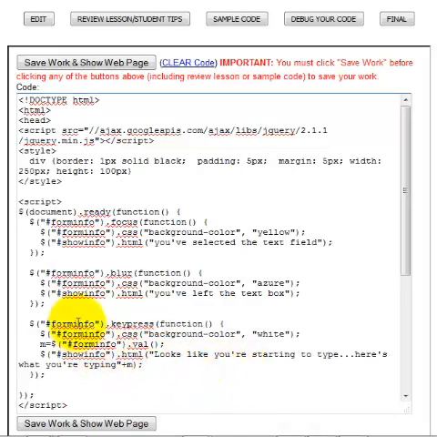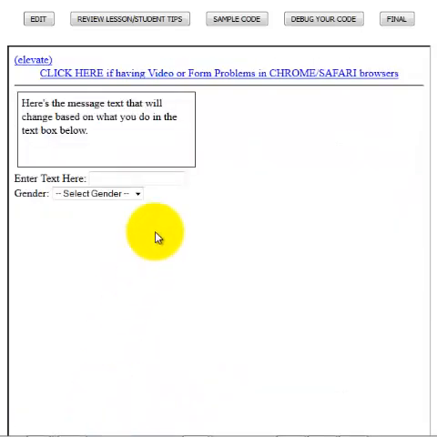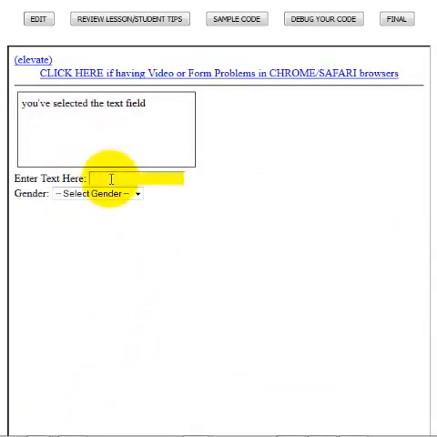So now when I start pressing my keys inside the form info text box, it's going to change the color to white. Remember, it starts off yellow when I focus on it. It's going to change the color to white, and then it's going to start changing my div box, and it's going to say, looks like you're starting to type. And basically, it's going to retype it every time I press my key, and then it's going to select the value. All right? Select the value from the field. All right, so first off, here's the message text. Click on it, selected the text field, just test my blur. Great, let's say I go back, it turns to yellow, and I start typing.